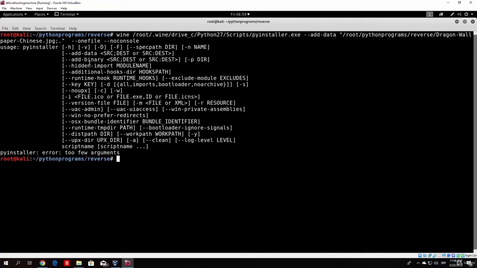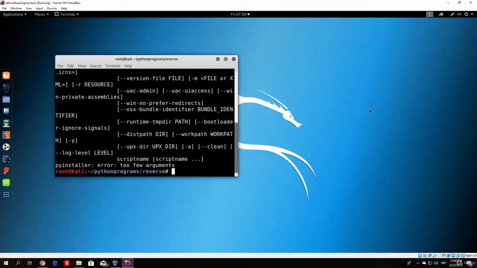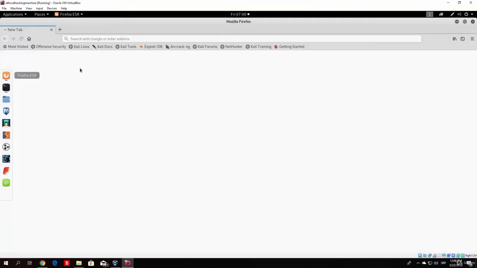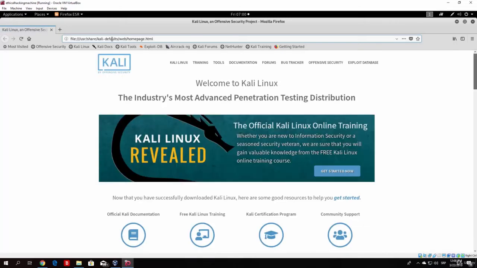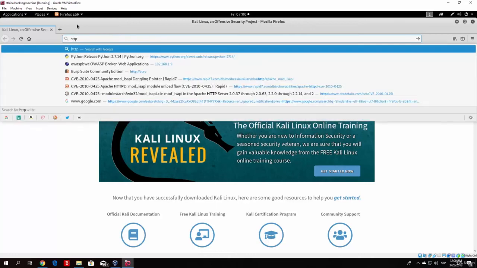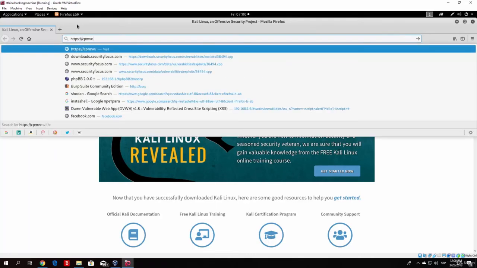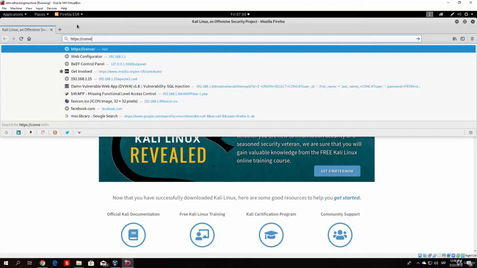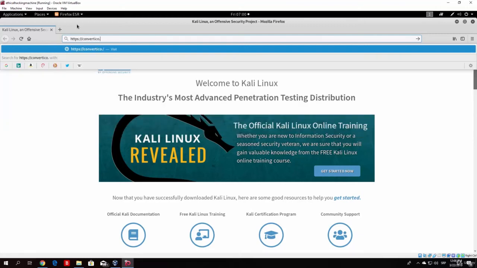Now we will try to make it work with the icon as well. So I will just add the icon to the file. Now in order for you to make the icon of a program, just go to your Firefox. Maybe that is something that we need to specify. I was going to do that in the next video, but we can do it right now as well. So go to the website called convert ico.com/jpg to ico.